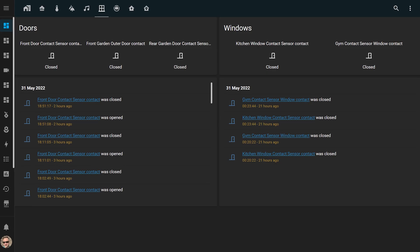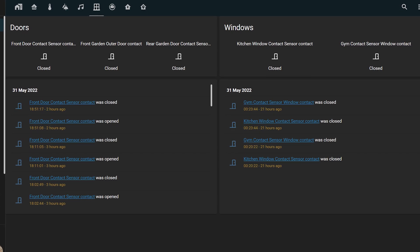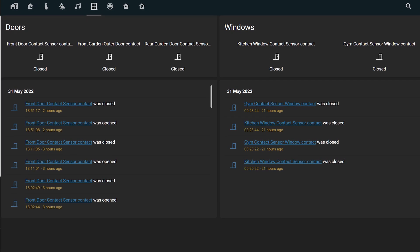The next major part of this update is improvements to the logbooks. The logbook has been part of Home Assistant for ages and shows you a list of things that have happened for a certain set of entities over a period of time. As an example, here I have a logbook card on one of my Lovelace dashboards which lists all the times my exterior doors or windows have been opened or closed. The backend that powers these logbooks has been improved, and they now work much smoother, respond far faster, and quickly update in real time any events that are happening to the entities you've chosen to look at.